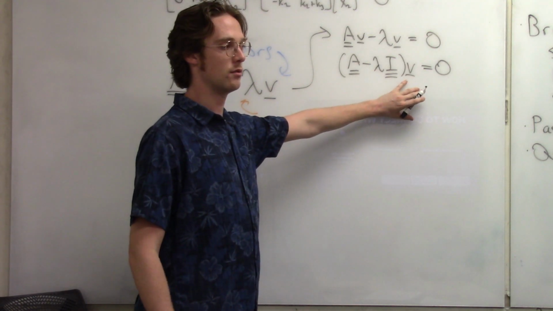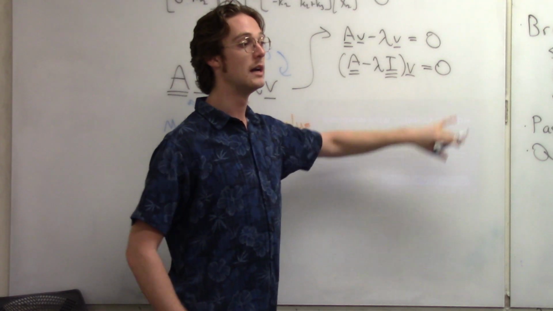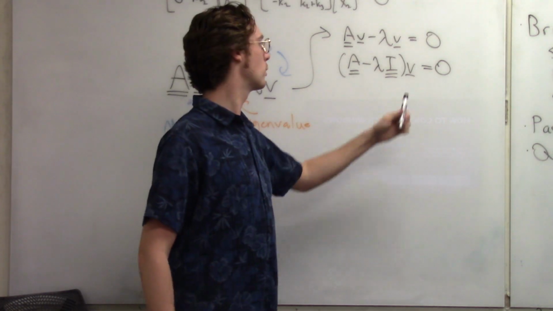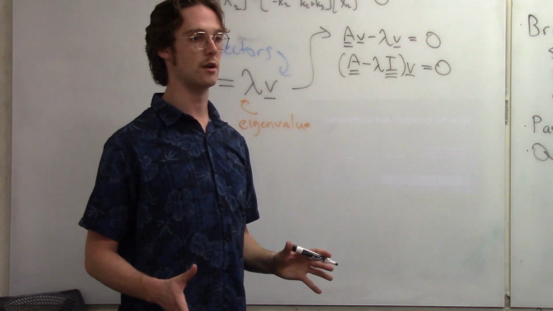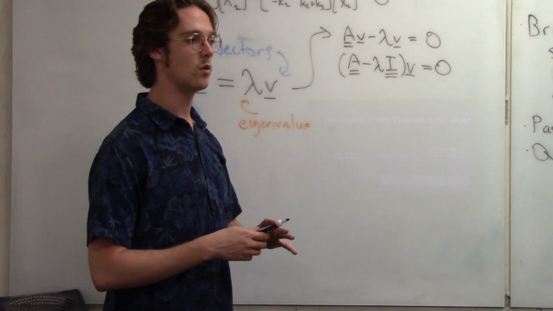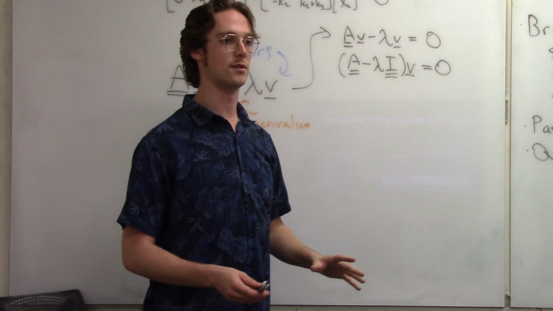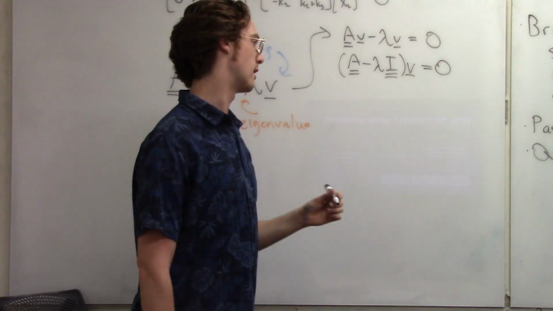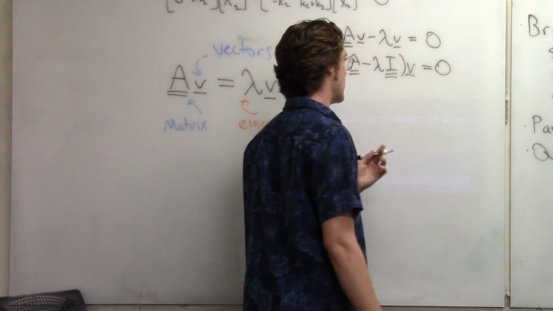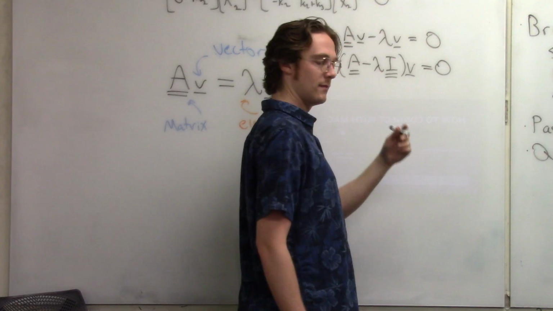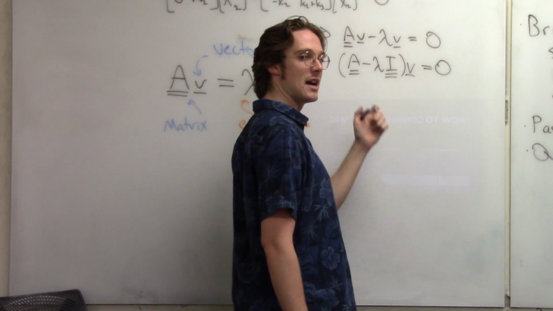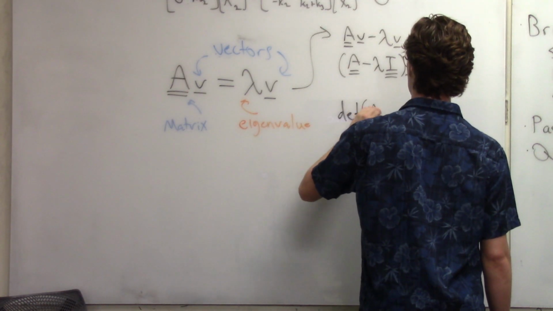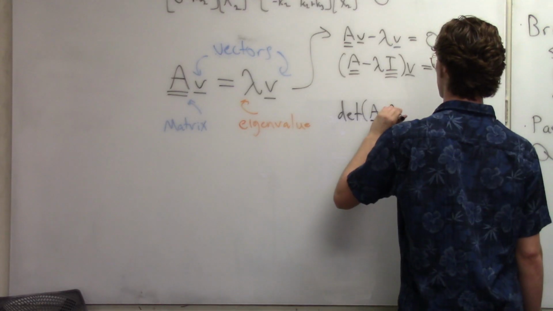Because 0 times anything is obviously going to be equal to 0. That's called the trivial solution. And we're looking for non-trivial solutions where this V right here is going to be non-zero. We're going to declare that this V is always going to be non-zero. Therefore, in this equation, all we're looking for is this matrix right here. And so, we can't really have a matrix with non-zero elements inside of it equal to 0, so we're going to take the determinant instead. And so now this is still the eigenvalue problem.